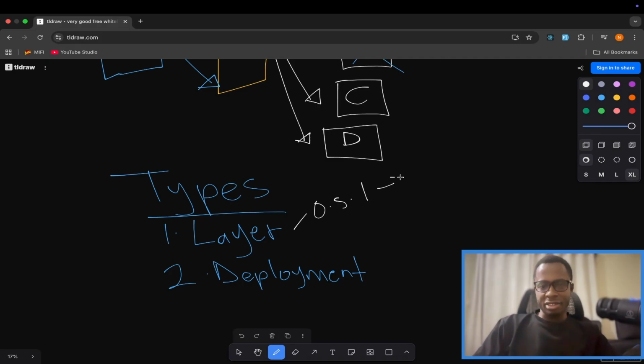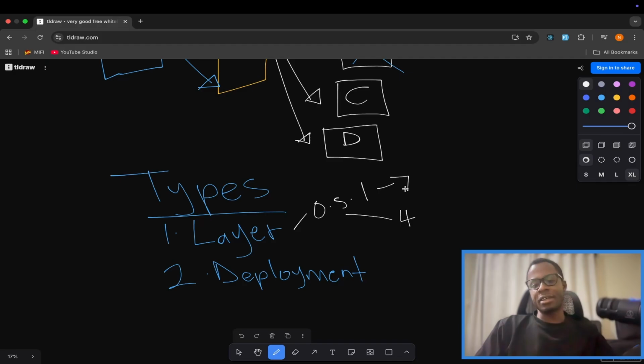They are 7 layers, like I've said, but right now when talking about load balancing, I'm going to mention 2 layers. One layer is called layer 4. Another one is called layer 7. So there are 7 layers, layer 1, 2, 3, 4, 5, 6, 7.